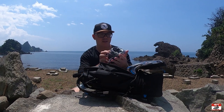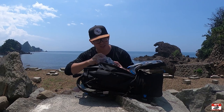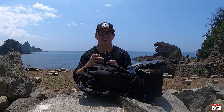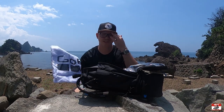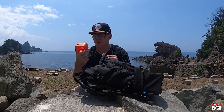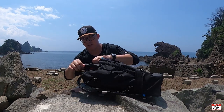And it's in a GoPro mug. Sweet. I can use this for my morning coffee, which I really enjoy these days. That's neat. What else we got in here? Sweet. We got a GoPro towel, which I will definitely be using today because I am already sweating my butt off. Now we got one of the water guys, so if I ever drop my 8 Max into the water, I can keep that. Got these sweet mouth grips, which are really cool, so you can have your hands free. So yeah, this is a pretty good little present. I did not expect this at all.